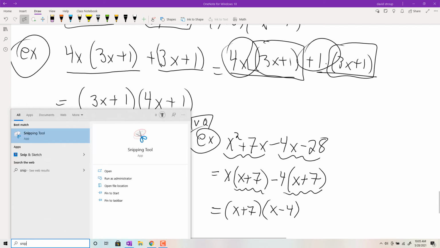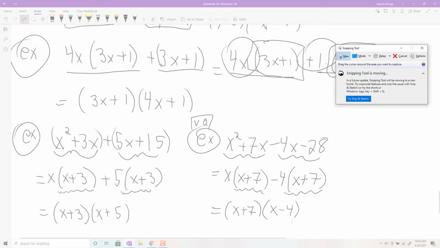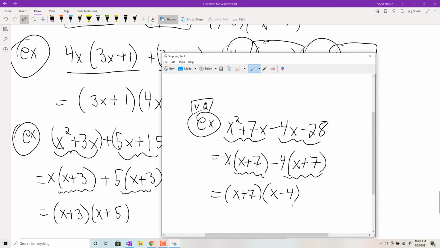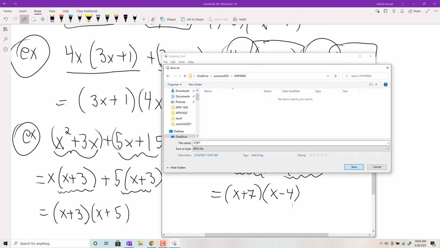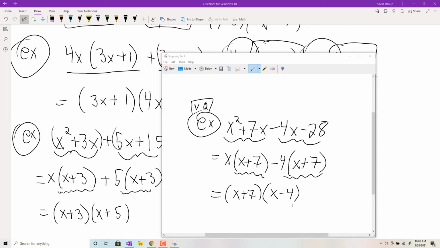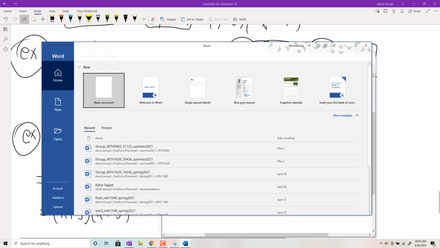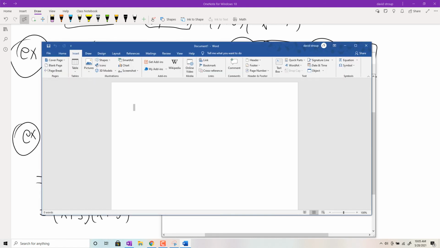And for me, because I'm using this kind of notes on my computer, I'm going to go to this great snipping tool I love. And I just kind of take a picture here. So file, save as, and then I can go video quiz number 1, 0965, save. And then I'm going to go to Word. And what you would have to do is probably take a picture with your cell phone and then upload it to your computer, and then go to Microsoft Word, and then insert that picture into the document.